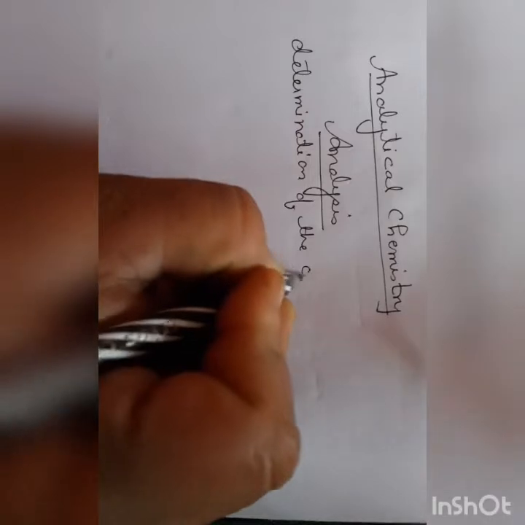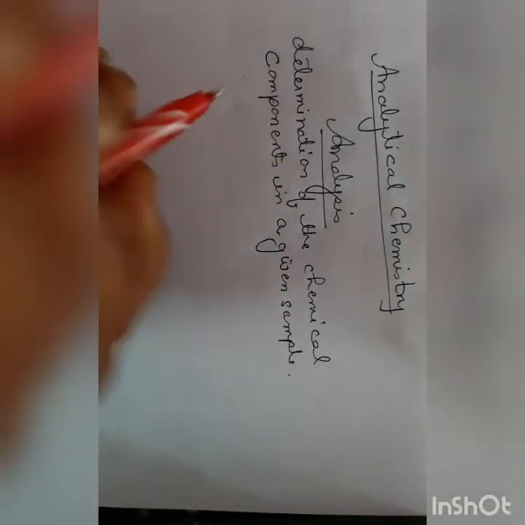आज का हमारा टॉपिक है एनालिटिकल केमिस्ट्री। तो एनालिटिकल केमिस्ट्री में हम सबसे पहले पढ़ेंगे एनालिसिस। ठीक है, हम क्या पढ़ेंगे? एनालिसिस। Now what is analysis? The analysis is a determination of the chemical components in a given sample. ठीक है, what is analysis? The determination of the chemical components in a given sample.